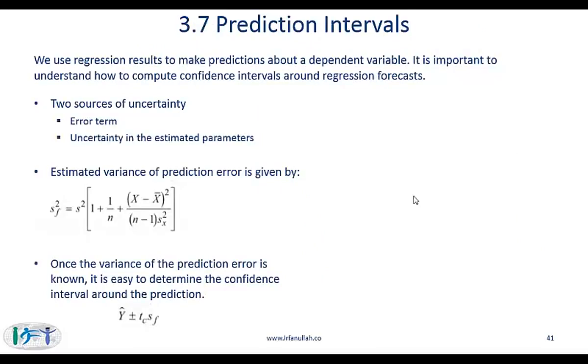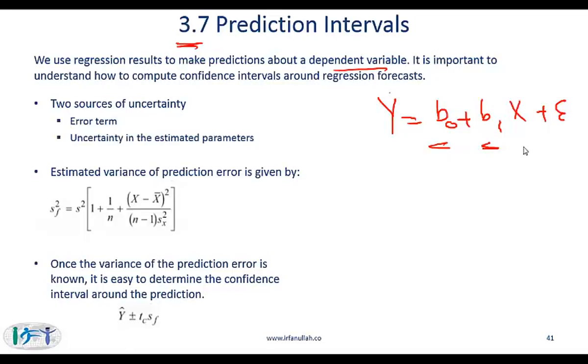Okay, we are coming close to the end. There is 3.7 and then there is one little section after this. The prediction intervals. We use regression results to make predictions about a dependent variable. So ultimately this is what we are after, and in any question that you will get, ultimately this is what will happen. You will be given y is equal to b0 plus b1 x plus e. In this case we just have 1x, in other cases we'll have maybe more than 1x. You will be given b0, b1.